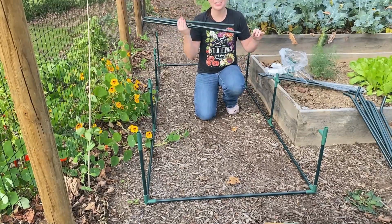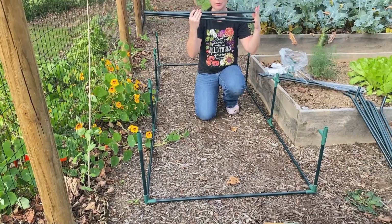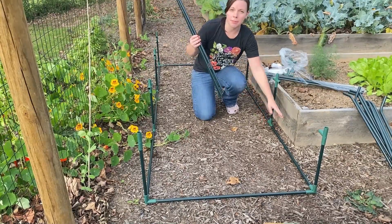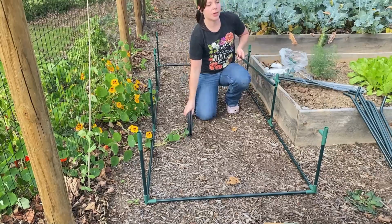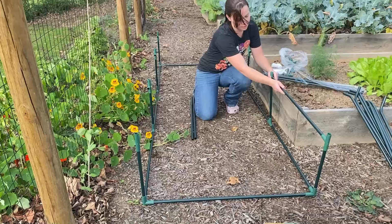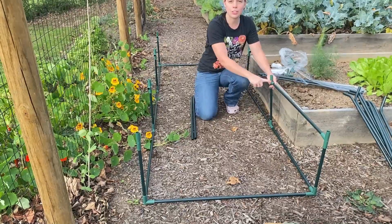There we go. Next, we are going to be placing these 3 rods, which are number 1s again, the same ones that we used on the bottom of our long side of the frame. And we are going to connect them from one coupler to the next, just like this.